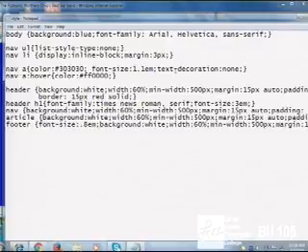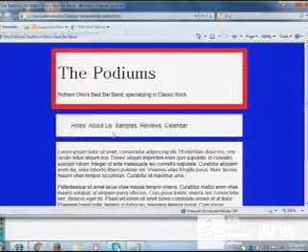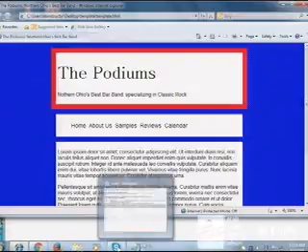Text decoration none does what? Removes the underline. All right? So notice these links. Notice normally that links are blue and are underlined. That's the browser's default. So remember that the way that something looks on your web page is a combination between the default of the browser and CSS code that you put in. So we've gotten rid of that underline.